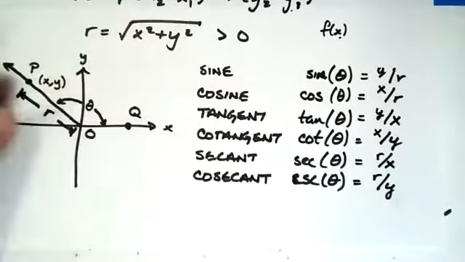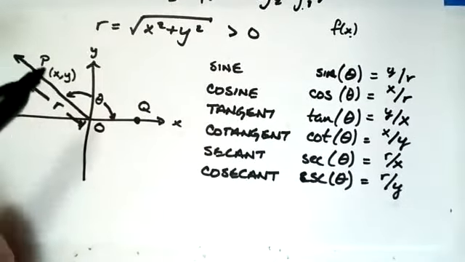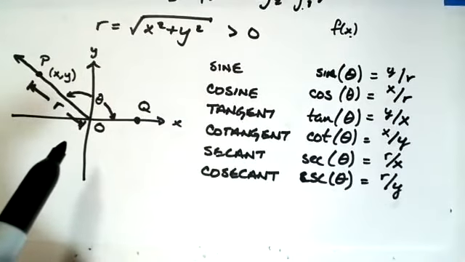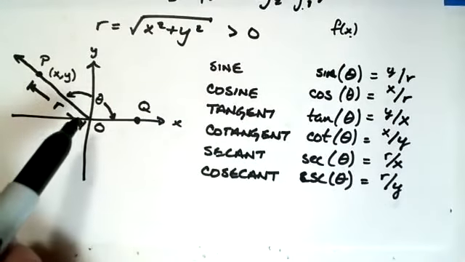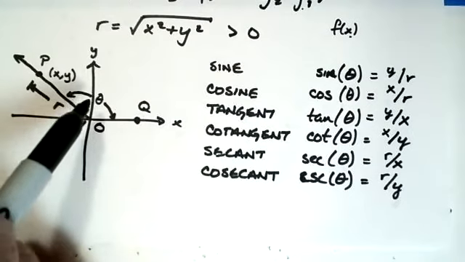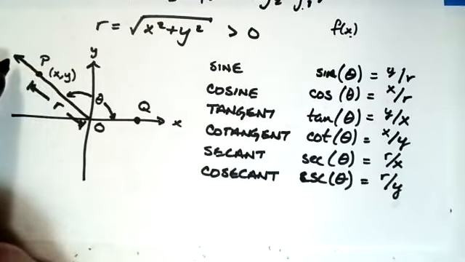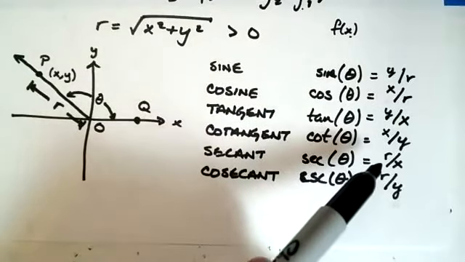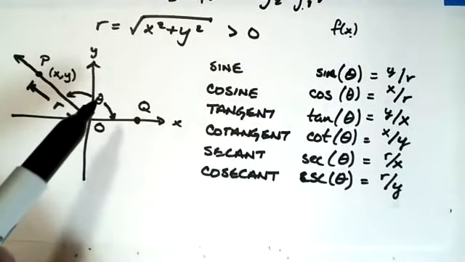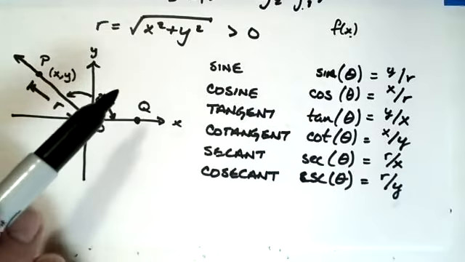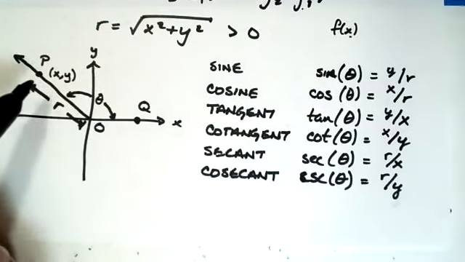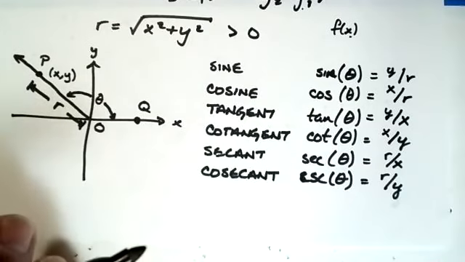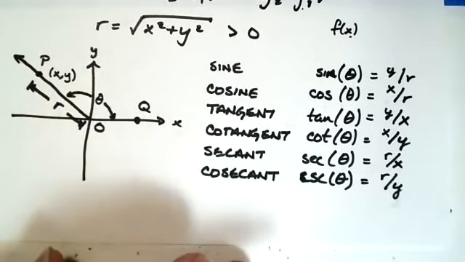That's why we did all this build up, standard position and all this other stuff, so that we could draw a point out there. Now, because we have this fundamental theorem of similar triangles, it does not matter if P is here or further out or back down here somewhere. It turns out these ratios will always be the same number for the same angle. And it's really based, crudely, on the slope of this ray, which we'll see an alternative way of working with here in just a minute.